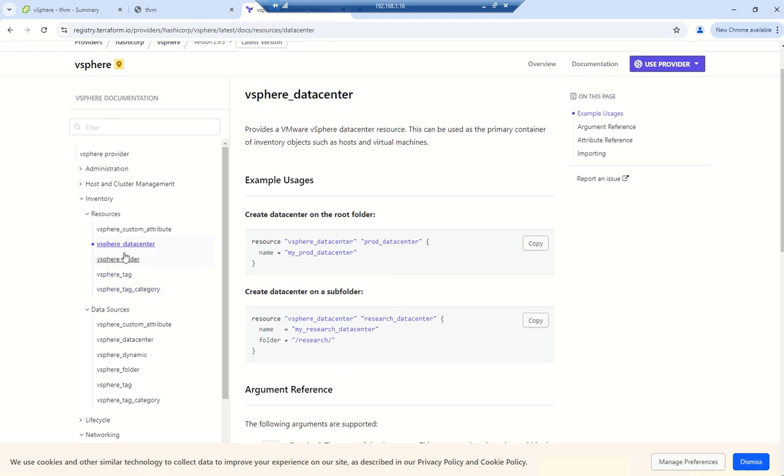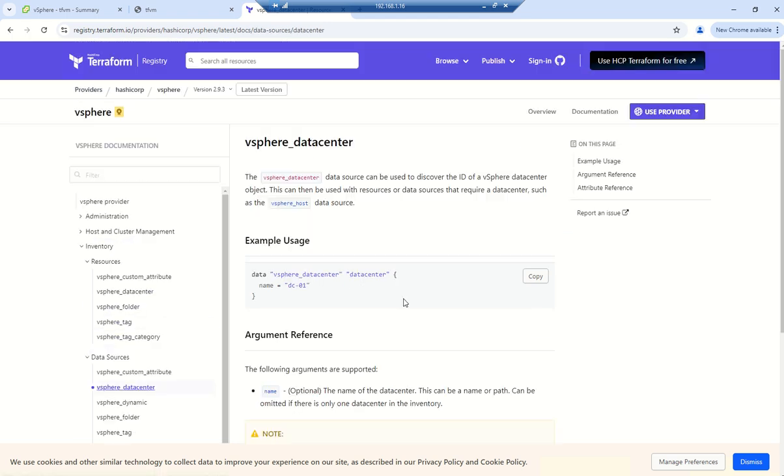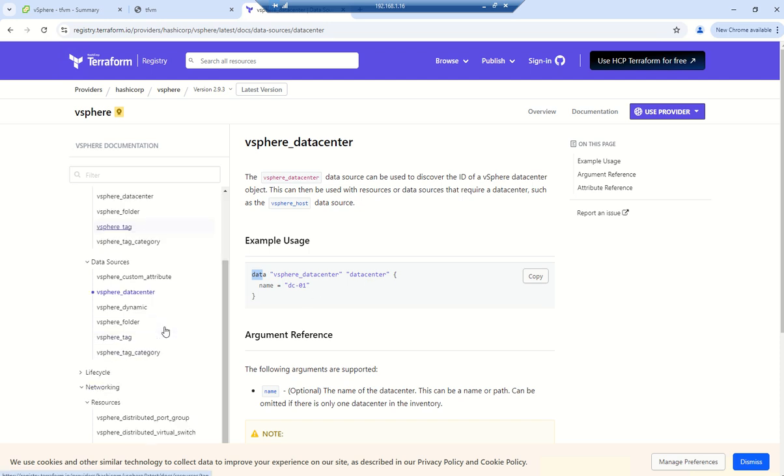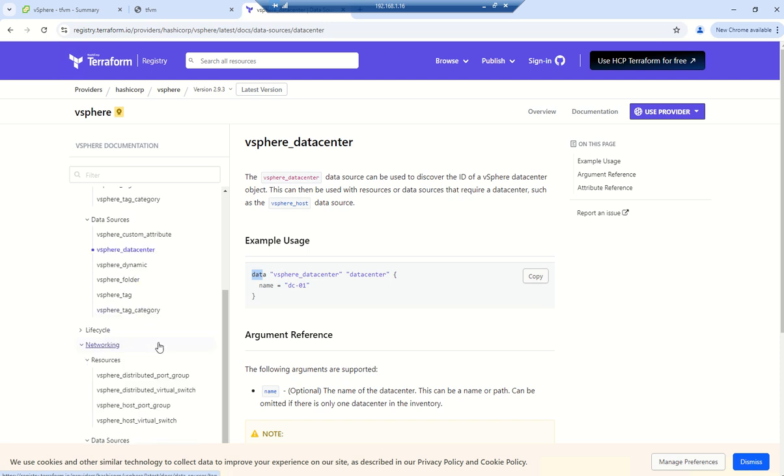For the data center, the resource is vsphere_datacenter. If you see the data source, it will be data vsphere_datacenter, and we give the data center name, whatever is there in the cluster. Same thing for the network also.